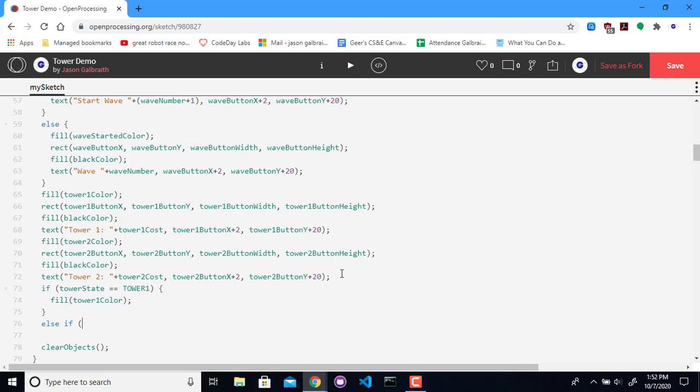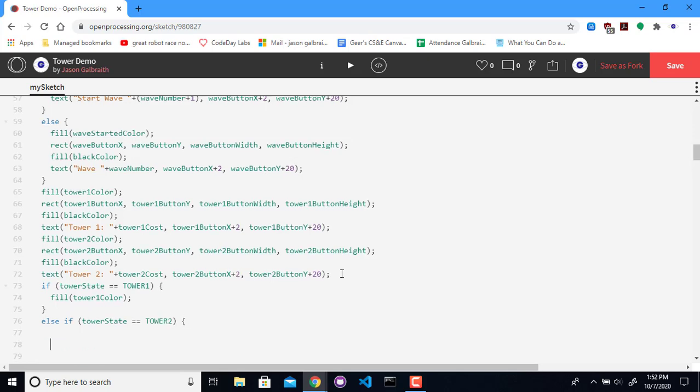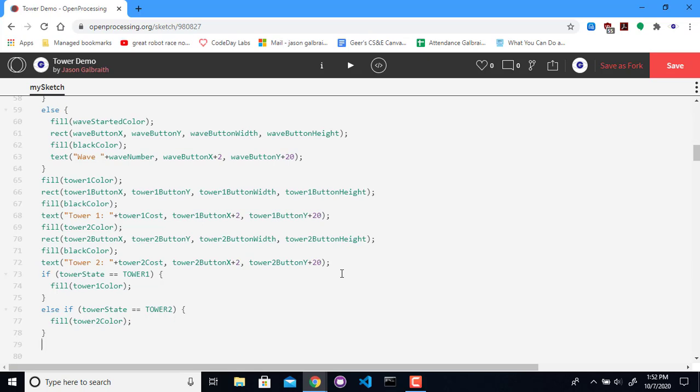Otherwise, if the tower state is tower 2, fill with tower 2 color. That's the whole reason we're doing this. And then after that, we'll actually draw the rectangle that represents this thing. State button X, state button Y, state button width, state button height.